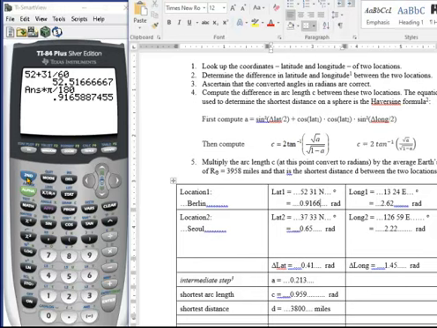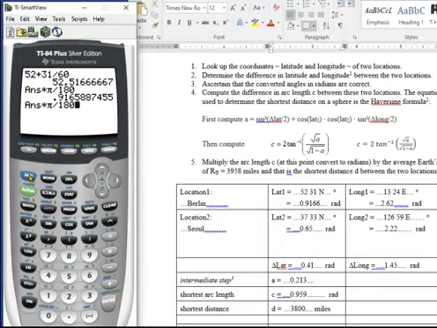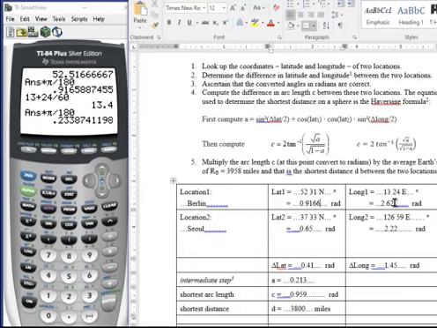Then I'm going to do the same thing with the other one, with the 13 24 east. So I'm going to go here, plus 24 divided by 60, or I know that 13.4, there we go, 13.4, and then I'm going to do this, second entry, that's nice on the graphing calculator, times pi divided by 180, and I'm going to come up with 0.2339, and I'm going to pause this one here so you don't have to watch me do this over and over again. I'm going to calculate these other two.